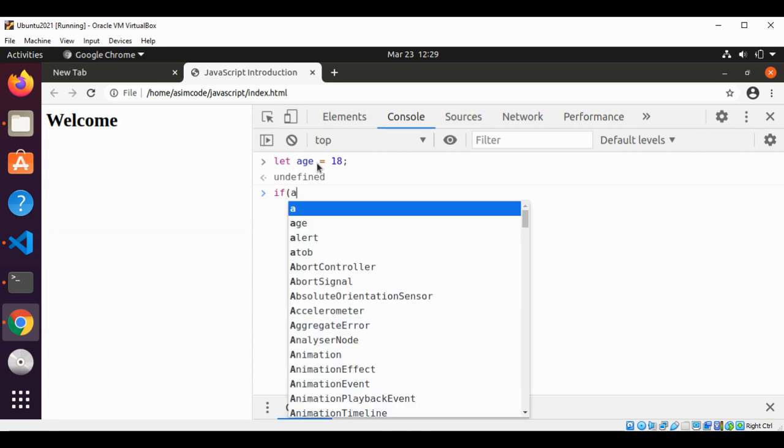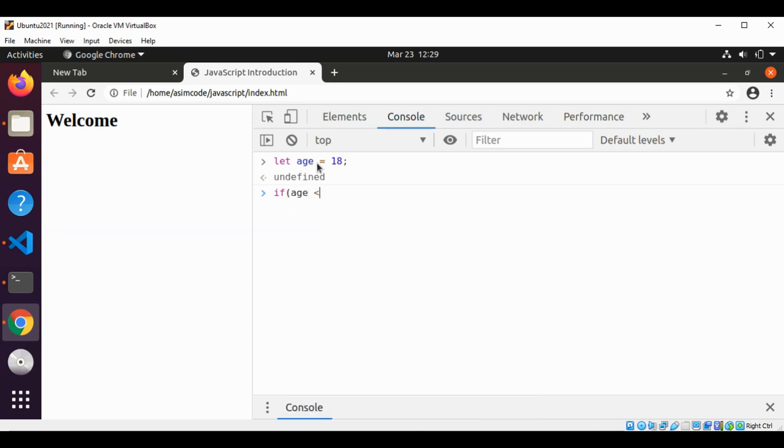If age is less than 18, then we are going to console.log a message: you cannot vote.